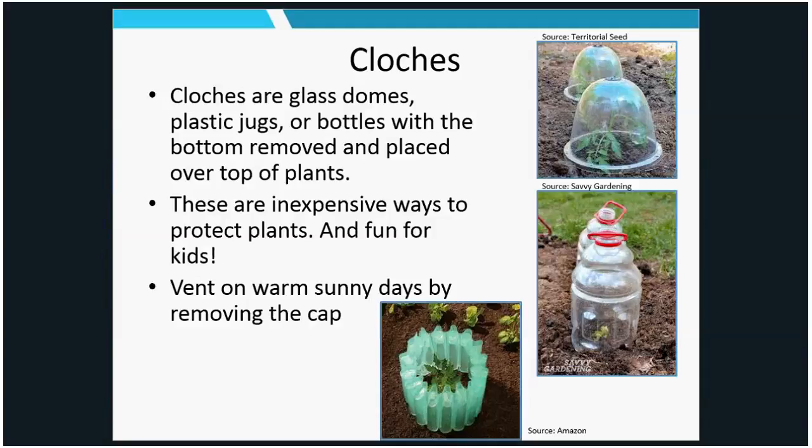Next, we have cloches, or cloches, depending on who you are and how you pronounce this. These are essentially glass domes or plastic jugs. They can be as simple as bottles with the bottom cut out, and you just place these over top of plants. These can be a pretty inexpensive way to protect plants. It's kind of fun for kids to get out there, plant a seed, see it come up, and then pop an old Gatorade bottle or something over top of it.